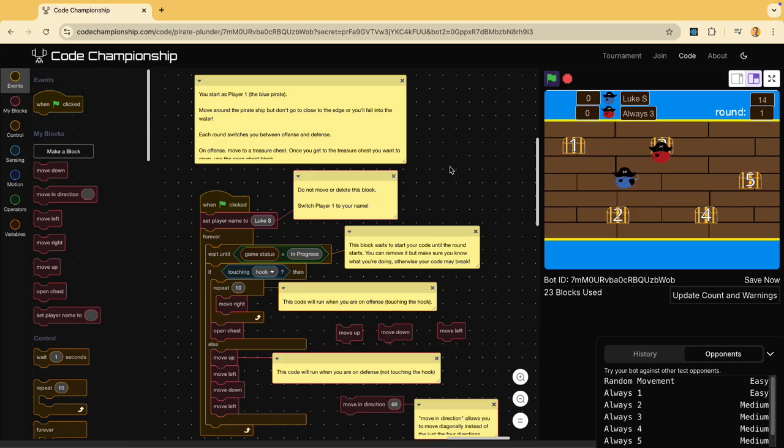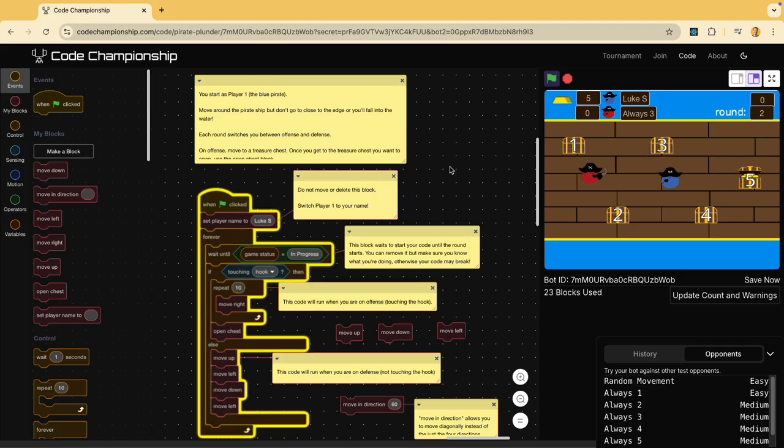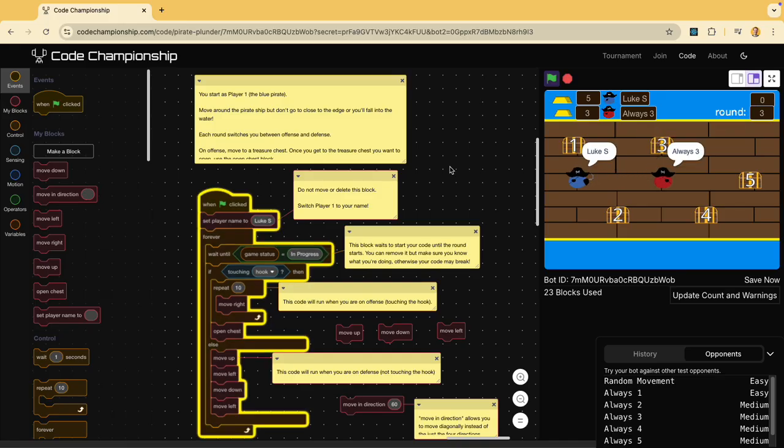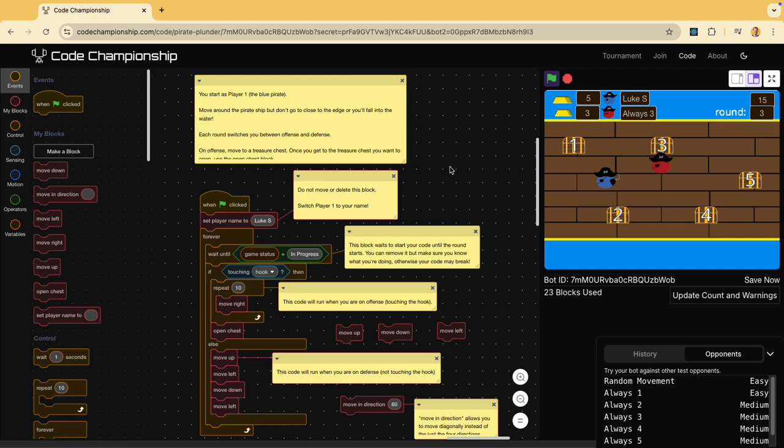The always 3 bot goes up to defend the 3, but I'm not going for the 3. I'm going for the 5. There we go. And I scored 5 points. What about this always 3 bot? Ooh, am I going to tag them? No, they're going to score 3 points, but that's okay because I'm still winning by 2. I scored 5. They scored 3.